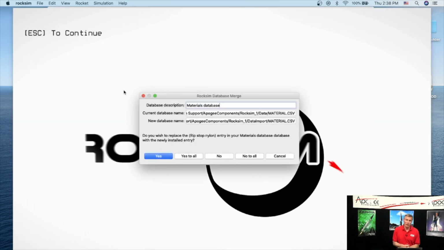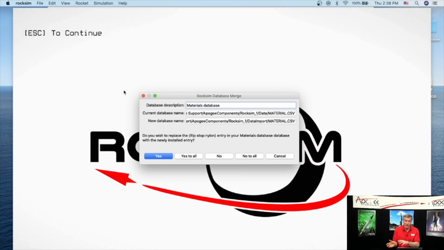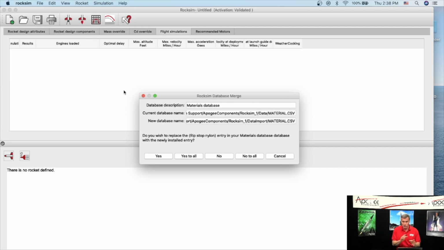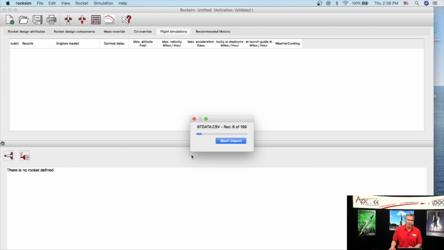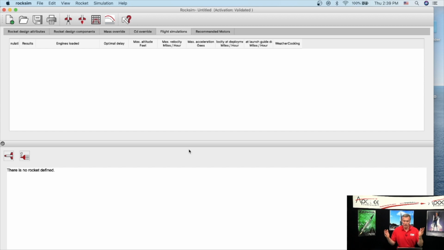And this is where it's going to ask you, do you want to merge this new data into your old files? So this is your last chance to save that old data if you want it. I'm going to say yes to all. I'm going to override all my old data with the new stuff because I know my new stuff that we're releasing is the best stuff. So I'm going to say yes to all. And it will go ahead and start merging everything. It's overriding anything with the same name. All right, and basically that's it.